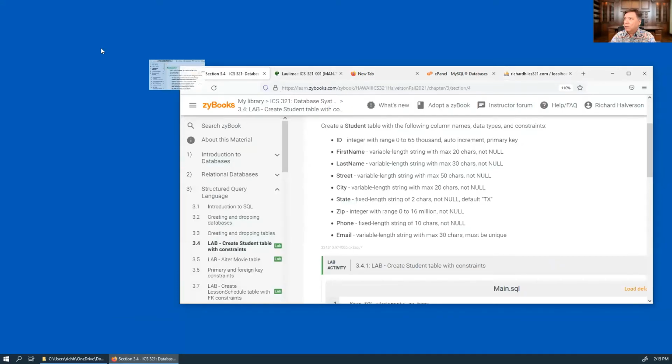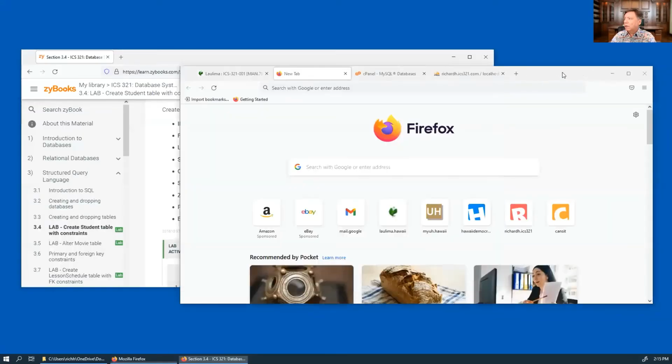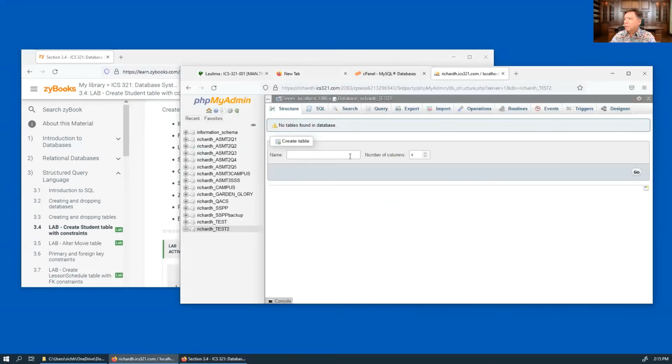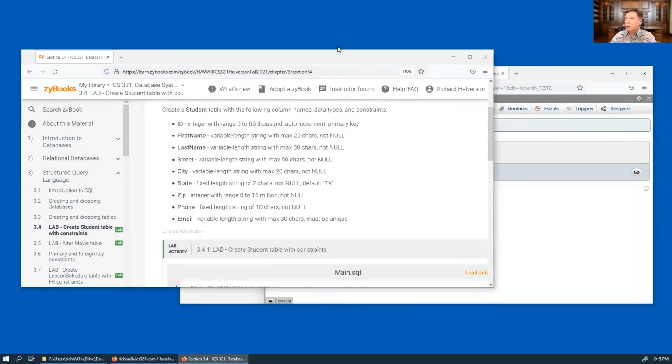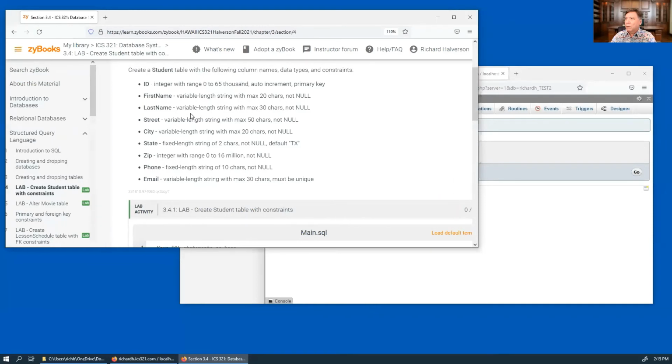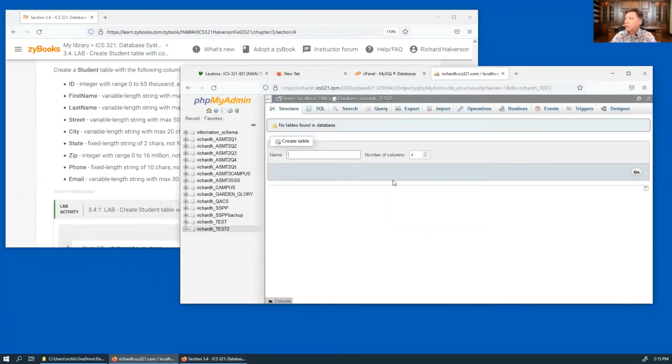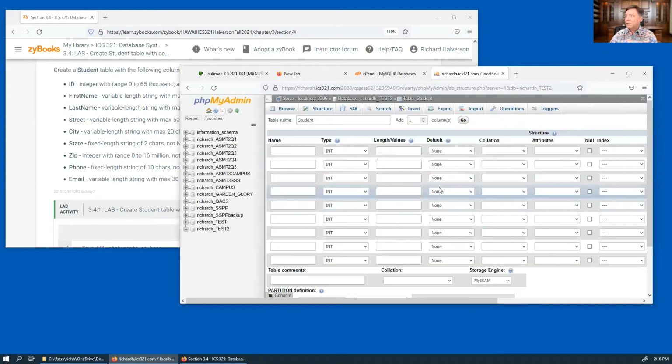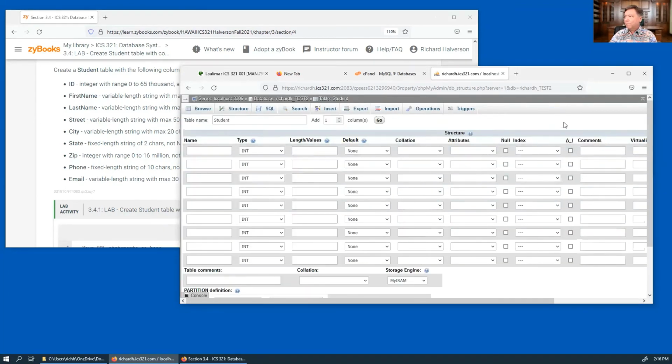I'm going to take this out, separate it out, set it over there, go back to here, and I'm going to create a table called student, and it's going to have 1, 2, 3, 4, 5, 6, 7, 8, 9 columns. Now, this isn't going to come out exactly right, but it'll come out close enough so I'll be able to take what this says and figure out what the answer should be.